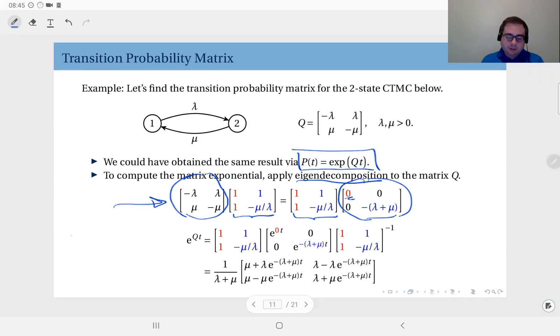But this helps us to obtain the exponentiation of this matrix. Why? Because if you remember, e to the power x for any x equals, as Taylor series expansion, k from zero to infinity, x to the power k divided by k factorial.